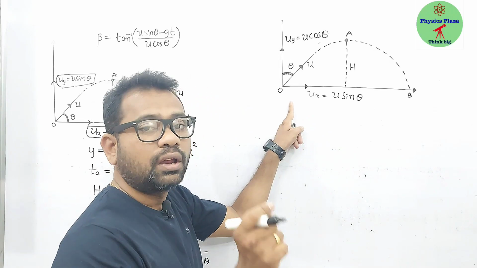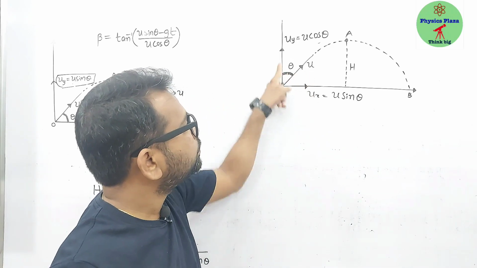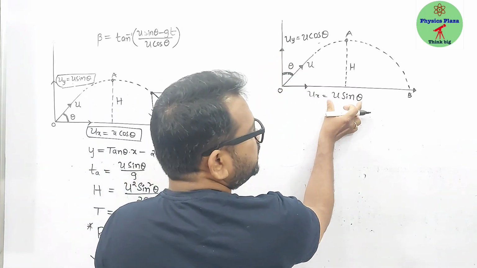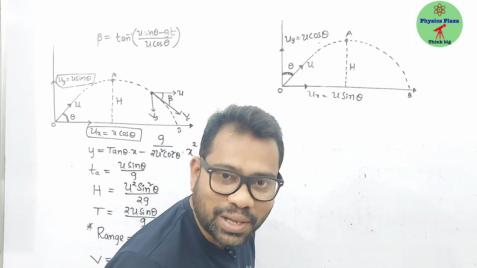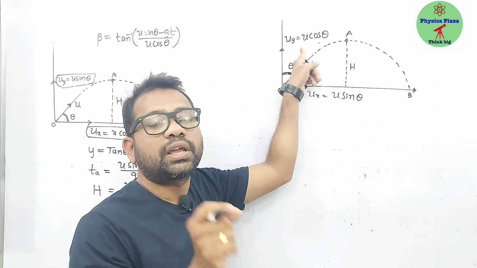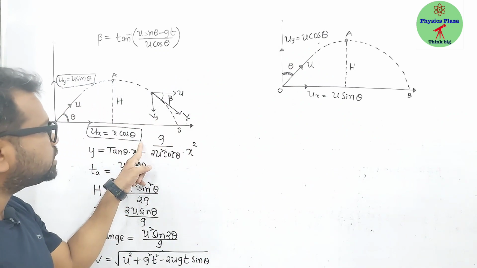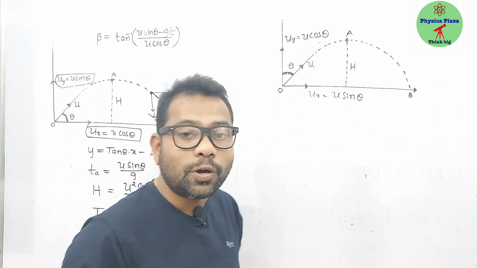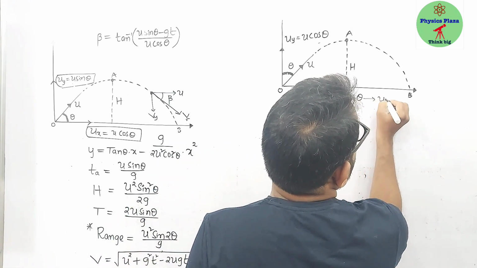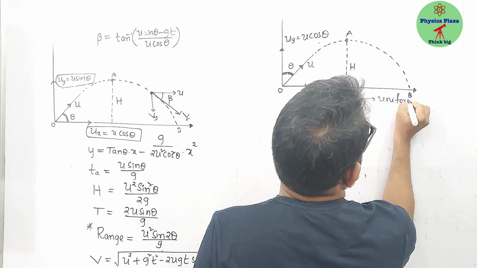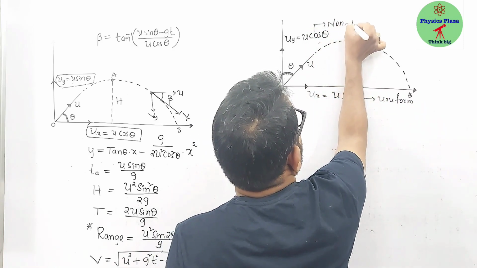So in this case where the projectile is fired with an initial velocity u which makes angle theta with the vertical, u sin theta is going to be a horizontal component, and u cos theta is a vertical component. Which means what here? In the previous case, u cos theta is a constant. But here now u sin theta is a constant, uniform, whereas u cos theta is non-uniform.